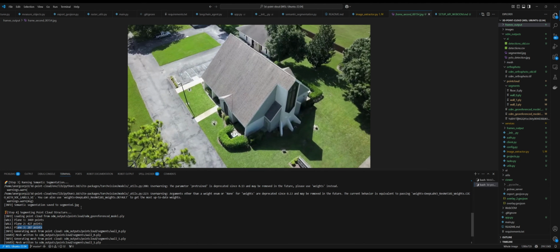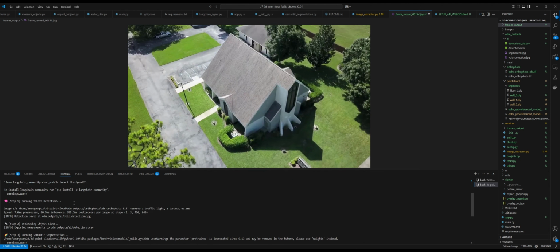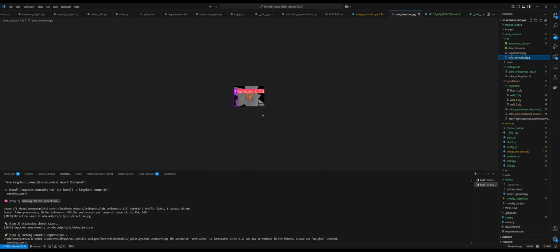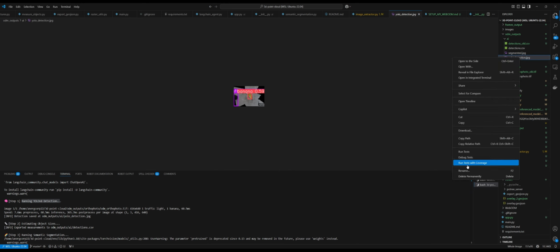What it is doing is first object detection, to see what kind of object is there, and it is creating a YOLO detection file. I think the quality is not so good. It should be in the ODM output, the YOLO detection.